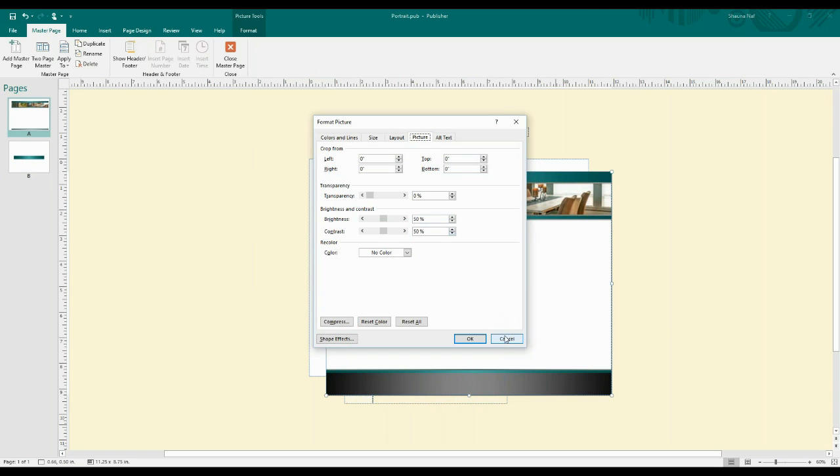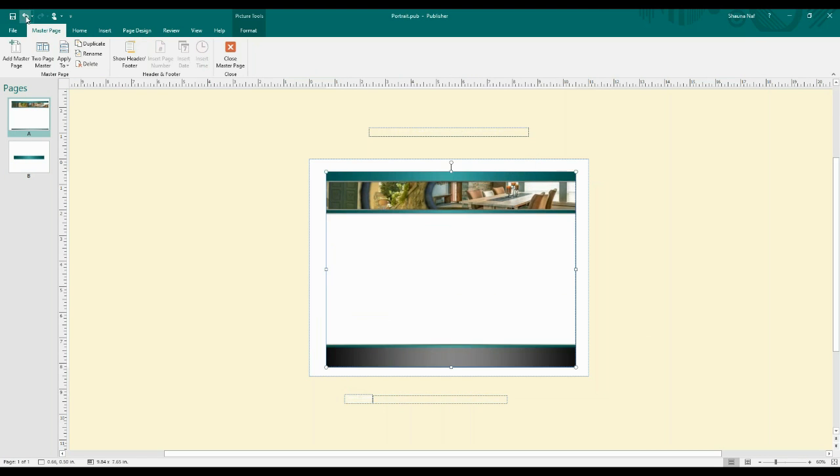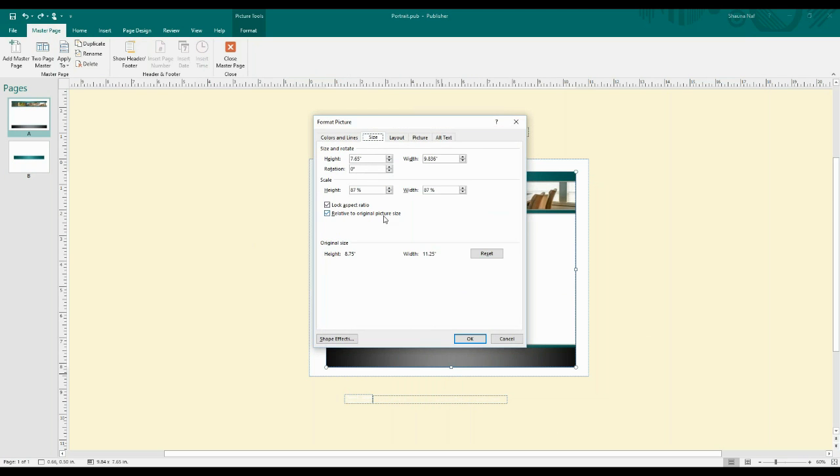So what I want to do first and foremost, you might have noted that this actually, let me go back. Okay, Format Picture. Okay, and going back to size, you might see that the original size was 8.75 by 11.25. That means that this background was set up for a full bleed. If it was just the regular size of the page, it would be 8.5 by 11. So we're going to go ahead and reset this, but we're going to have to crop it before we resize it, or reposition it, sorry.